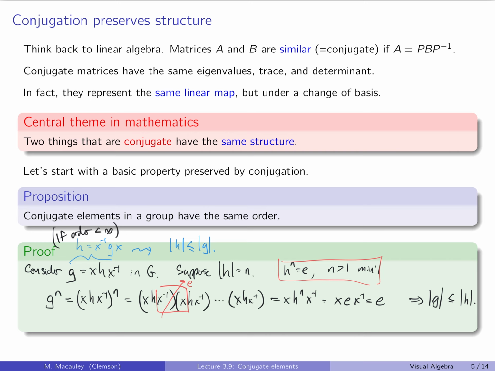And I'll leave it as an exercise to check that if the order of one of these is infinite, then the order of the other one is as well. And that actually follows right away. It's more a matter of how you write that up in an elegant way. Because if the order of one of these is infinite and the other order is finite, you can run this argument and you can come up with a contradiction.